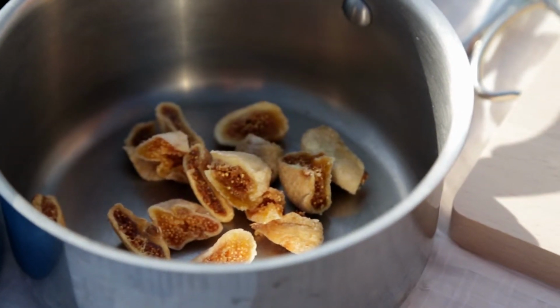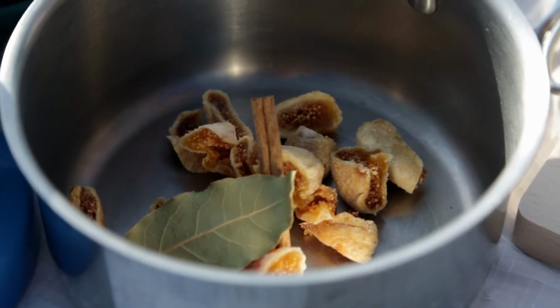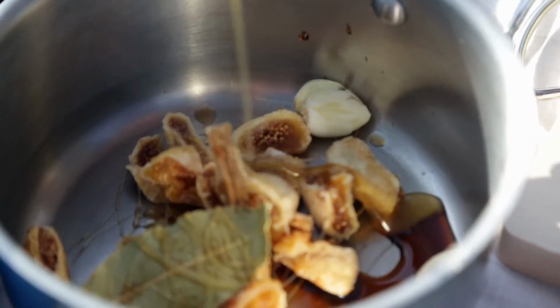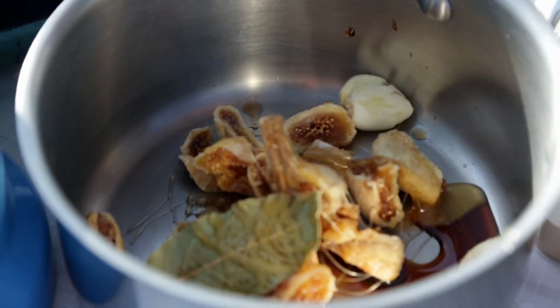Okay, so these can go straight into the pot. One cinnamon quill, and you can put one bay leaf, or more if you like, they're quite powerful. I also want to get a little bit of garlic in there. By squashing it with my hand, we can release the skin, and that goes straight in. Some balsamic, one tablespoon, and some honey. Like the balsamic, we can always put more honey in a little bit later if we feel it needs to be a little bit sweeter.